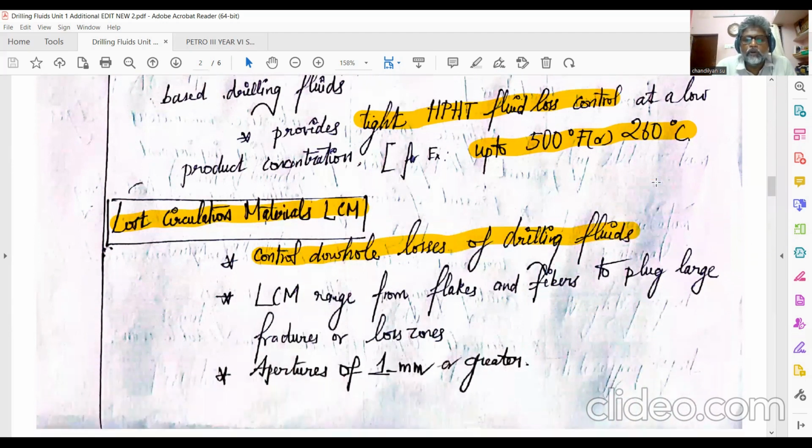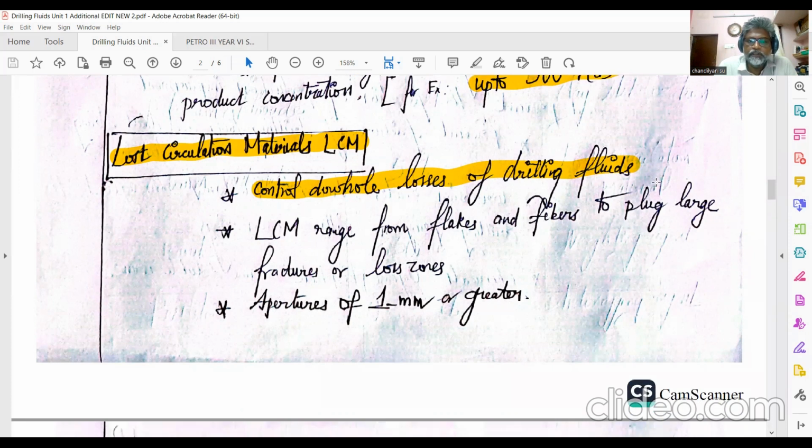LCM. What does LCM stand for in the oil and gas industry? In short, we call it LCM, lost circulation materials. That means the chemicals which are added to minimize the lost circulation at source. What is lost circulation? The drilling fluid or cementing fluid running through micro channels or fractures to an unnecessary location. The necessary location is the annulus. It has to pass through the annulus and come back to us. When it is not coming back, it is getting connected to existing micro fractures or channels, and it is lost.